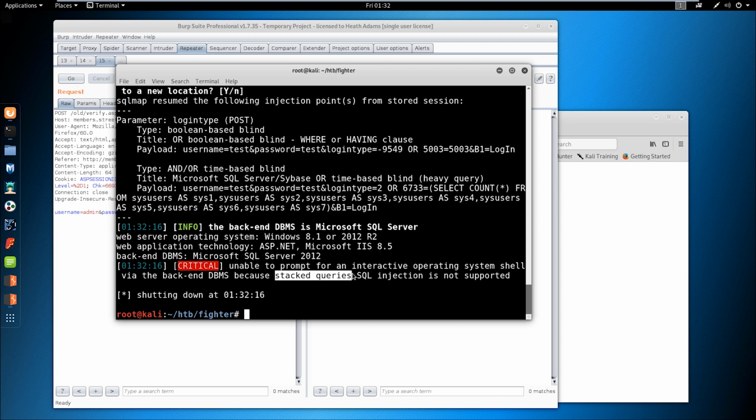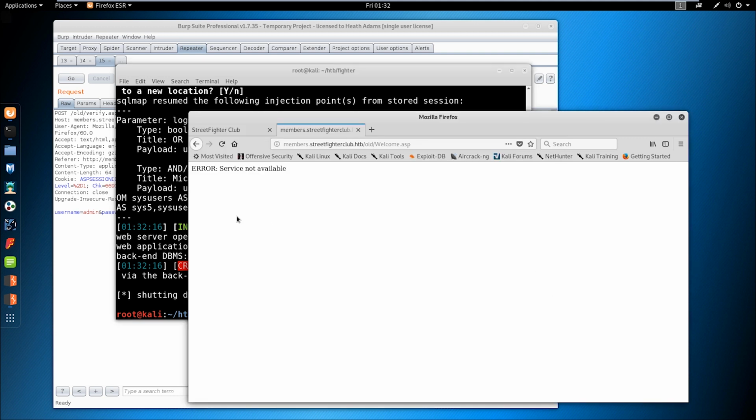So you need a stacked query to do a command injection, and it's telling us it's not. So sqlmap is straight up lying to us right now because at this point, I am unsure how else we would get into this machine if we have the admin credentials and we're logging in to nothing.